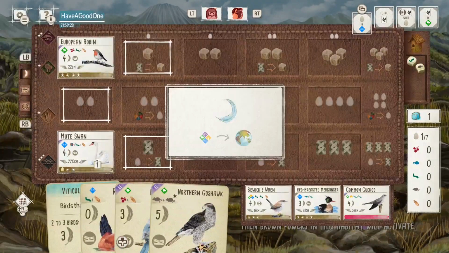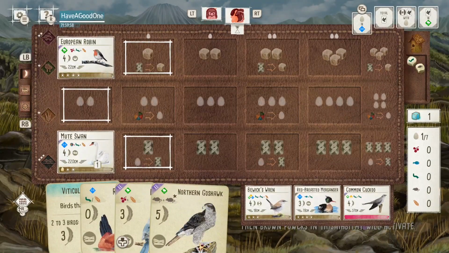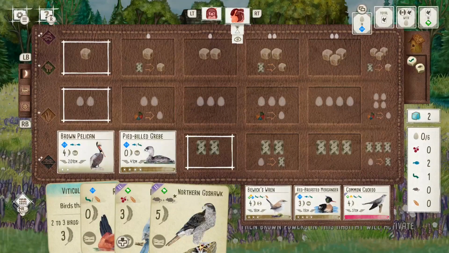Now, watching this back, I think that was a mistake. I probably should have kept the Nuthatch rather than the Bullfinch, purely because there's a worm in the feeder. I can grab that worm, get another one with the Robin, and then that's the food I need to play both the Ruddy Duck and the Nuthatch, and then I'm away. That Bullfinch is just going to take a little bit longer. None of the food I need for it is in the bird feeder right now.